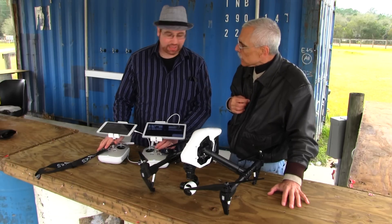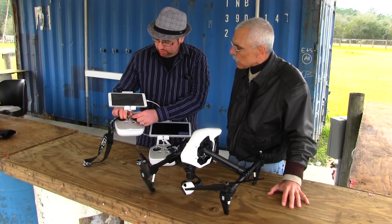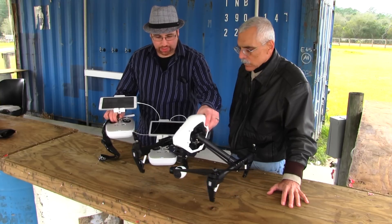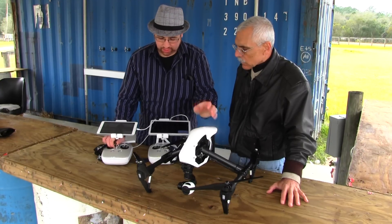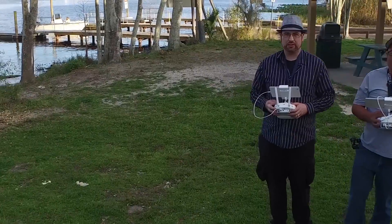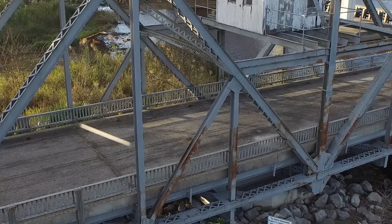This is another one of those high-end features — a separate camera operator. With this remote control I'm controlling the drone, and with this remote control the camera operator uses this lever here and controls the camera independently. The other nice thing is you can set it to a mode called free camera mode, so when the camera operator rotates the camera, it always keeps the same orientation no matter which way the drone is facing. I really enjoyed this — flying by a drawbridge, I had the drone flying forward while my camera operator kept perfectly focused on the drawbridge, producing an amazing shot. At a Hollywood professional level, that's absolutely required.